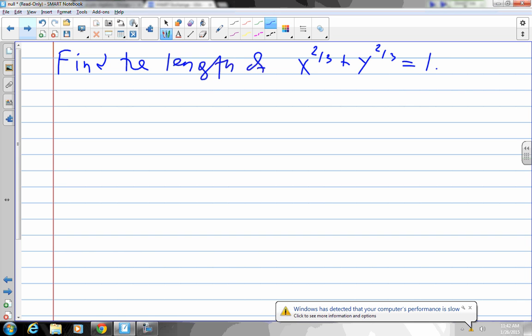Because it's hard for me to compute the arc length of something that's not a function. But if I can compute the arc length in at least one of the quadrants, then I'll just multiply it by 4, and then it will be easier for me, right? So if I just solve for y in terms of x, there will be a function, and just take it in the first quadrant, right? How does that sound?